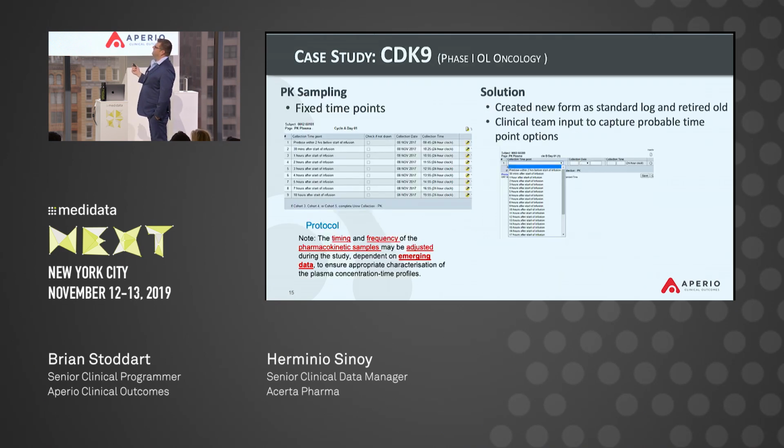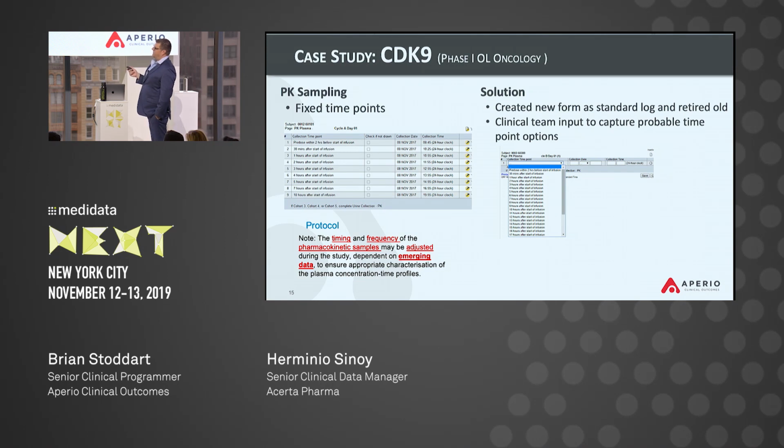Another thing we encountered with the protocol and the initial design of the database was the PK sampling. So the PK form was initially set up as a fixed time point form, and when this amendment was coming around, they were talking about, I think, collecting for day 8 or 9 hours or 8 hours.